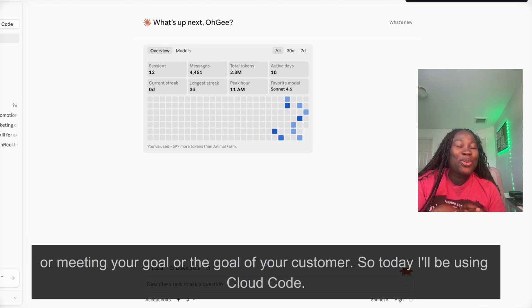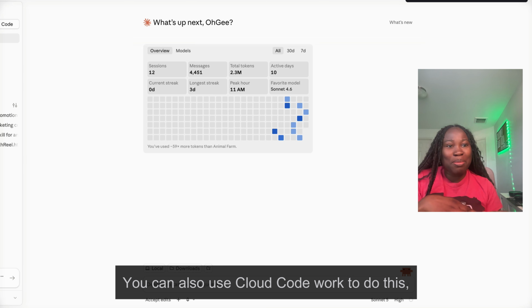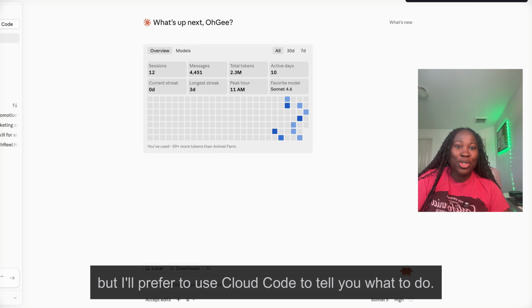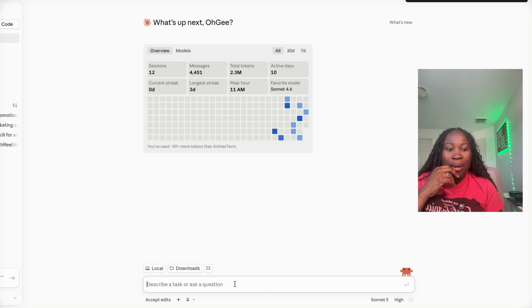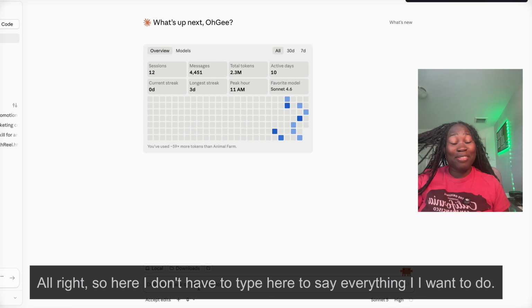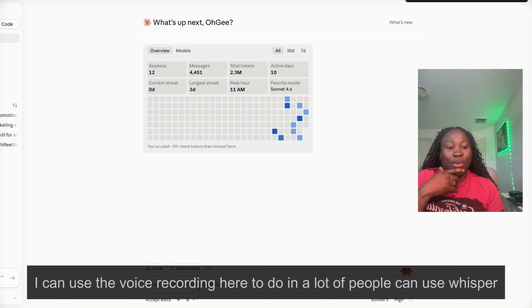So today I'll be using Claude Code. I prefer to use Claude Code to tell it what to do, and I don't have to do so much, like even typing. I can use the voice recording here.